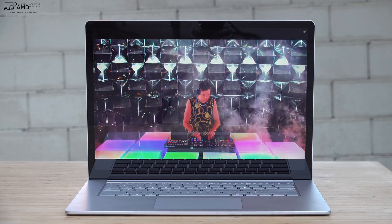This is the front-facing camera on the Surface Laptop 3 15 inch. You can get it in either AMD or Intel variant and both are good, though I'd say the Intel is slightly better. The camera is a 720p 30 frames per second webcam — good for Skype and video conferencing. Let me know in the comments what you think about it.